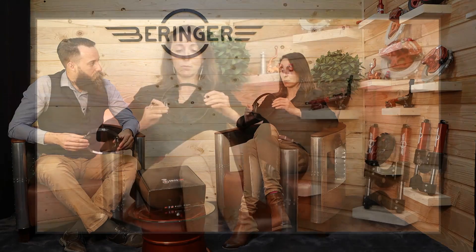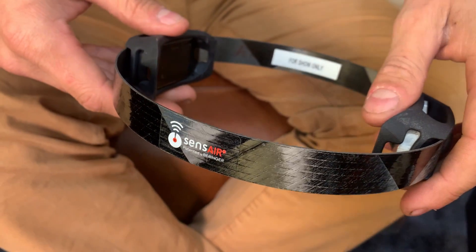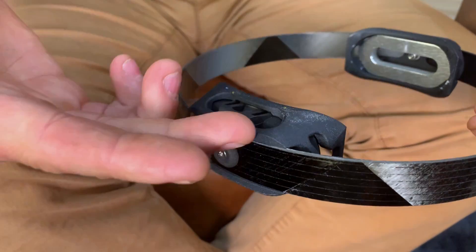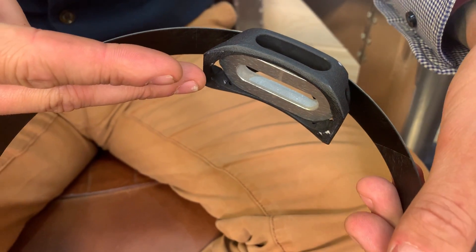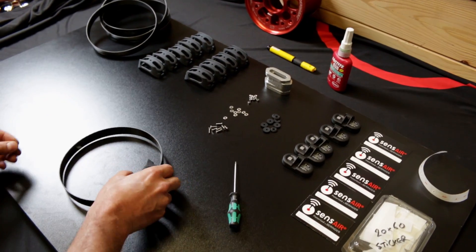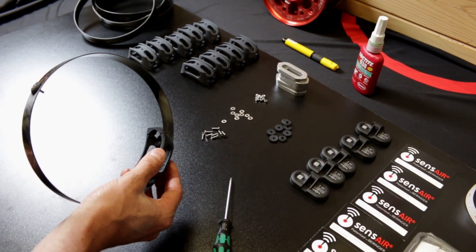It looks like a complex product. Well, like you said, the easier it looks, the hardest to make. First of all, this is a component made of a carbon ring — that's why it's so elastic. All the fibers are directional fibers in order to give you the stiffness required for assembling and also for holding while it's rotating around the wheel. That's why we've chosen carbon on this part. The other components are made of printed parts using the latest technology, which is SLS — printed in powder, a sort of plastic powder. After that, you have a counterweight that allows the centrifugal force to be equal. On the other side, you get the sensor, which is thermally molded inside it, so the assembly is completely closed — no liquid or any problem with it. And this is the little part that emits the data to your phone.